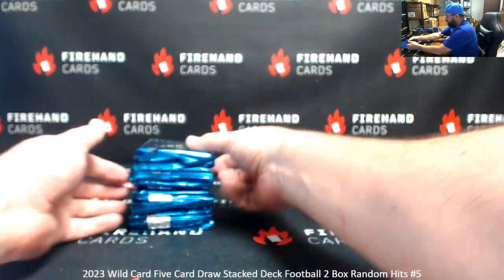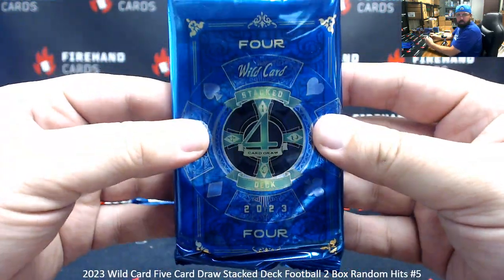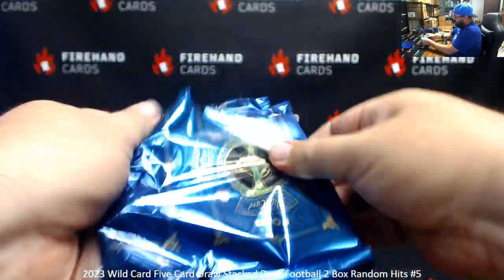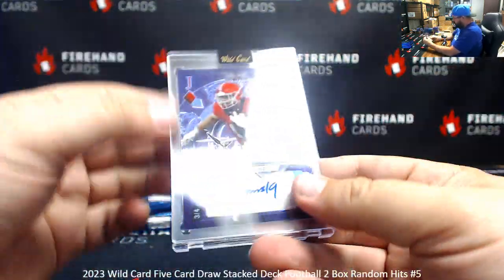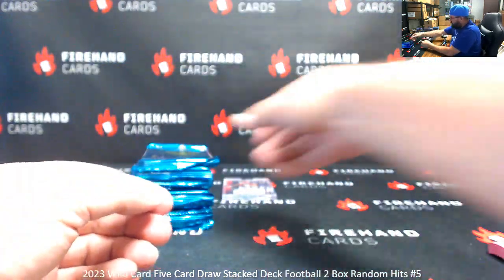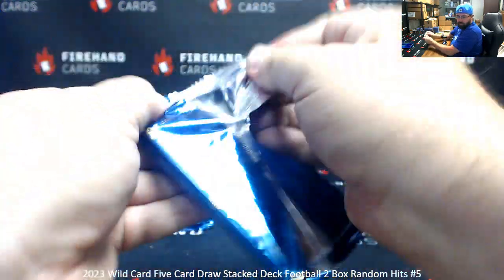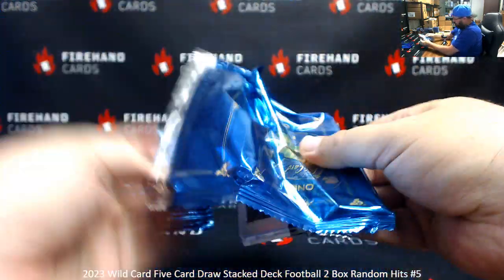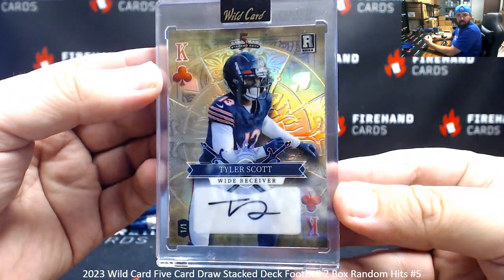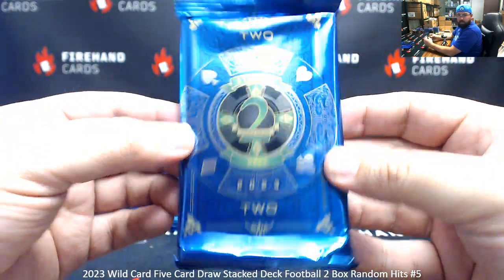The numbers on the front represent what the card will be serial number 2 inside the pack. Brock Bowers is 3 of 4. That's a good start. 1. Tyler Scott. 1 to 1. Alright, 2.